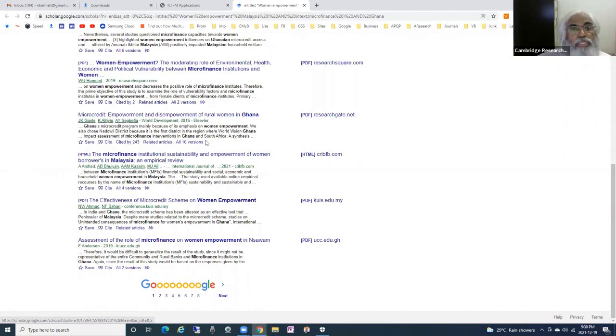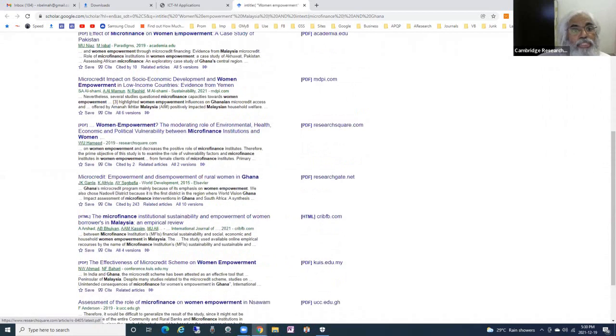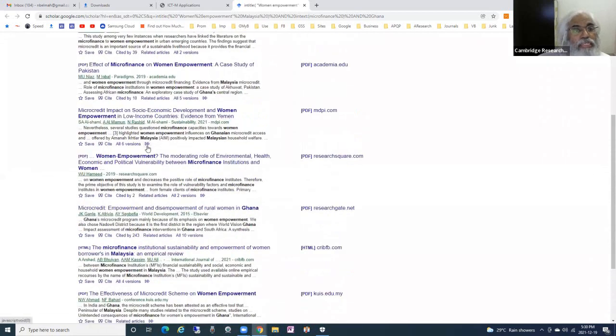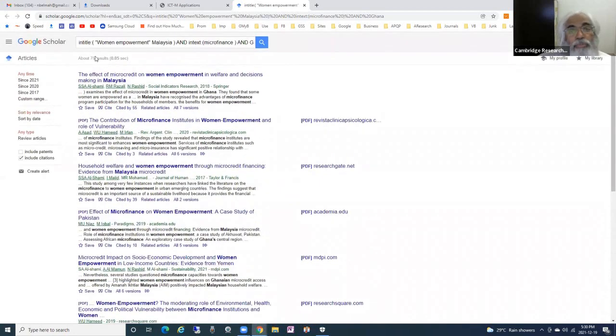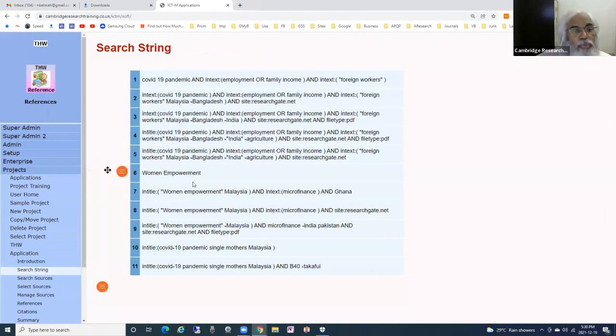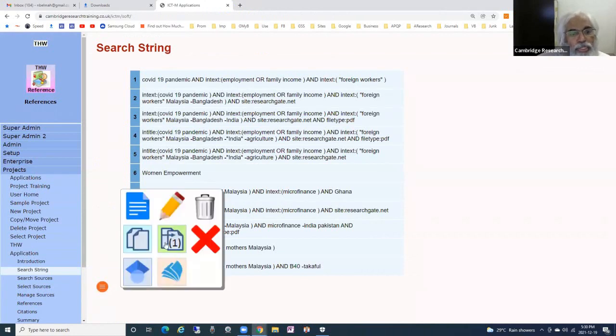Okay. So you can see, yeah, here also you can see Ghana. So you can begin to see that many of it is related to Ghana. Maybe you read inside, you see here, Ghanaian microcredit access, Ghana. You see here, this one also got Ghana. So I presume that now you have reduced it to 75 records. But even 75 is still too much. So you simply just have to click on the duplicate.